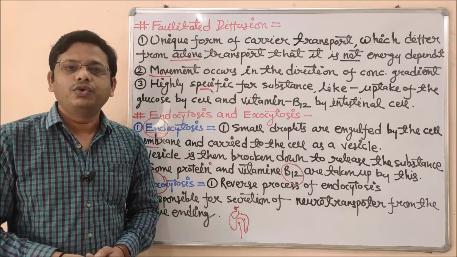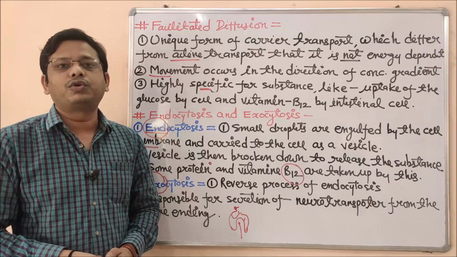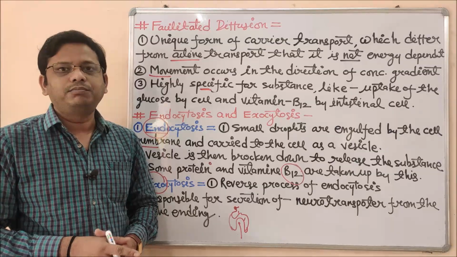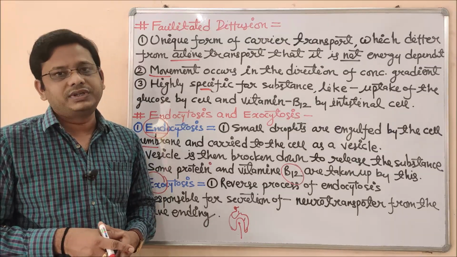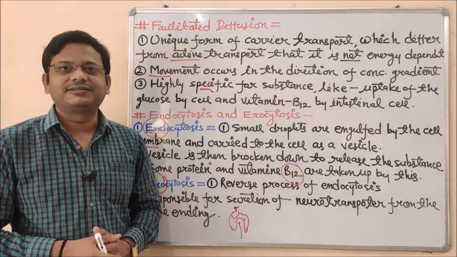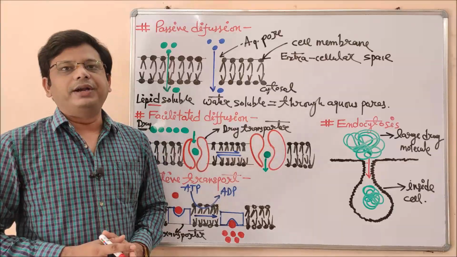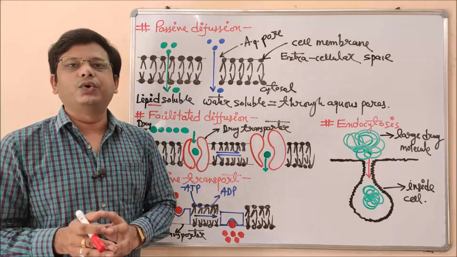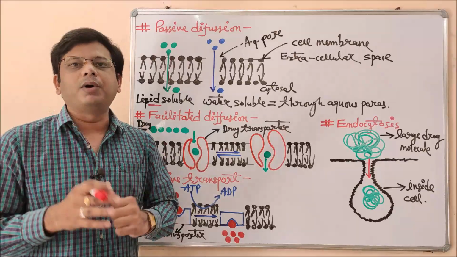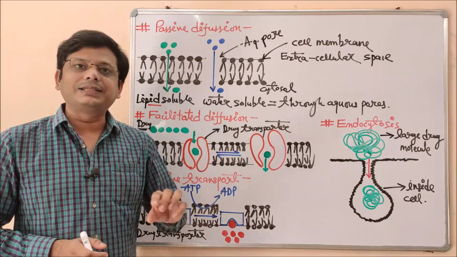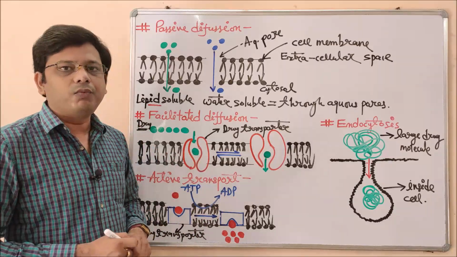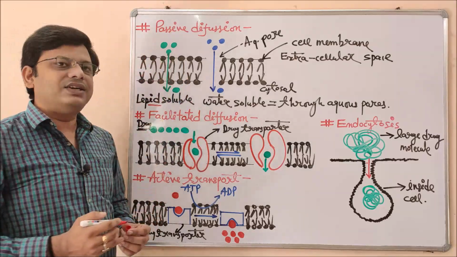Now let me summarize all the transport of drug molecules across the cell membrane with the help of a diagram. To understand the basic concept of the process with a diagram, we have to move to the second whiteboard section. So let's move to the next part. In this section of the whiteboard, I am going to summarize and conclude all the important types of movement of drug across the cell membrane with the respective diagrams. I am not going to explain this as theory because I have already explained it in the previous part of the whiteboard section. So the first is passive diffusion.